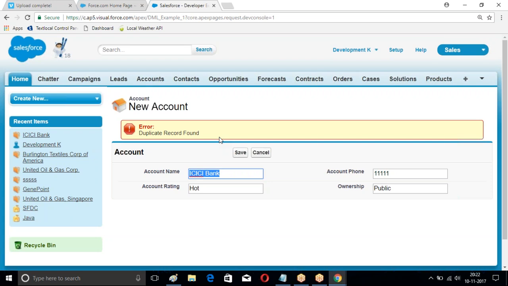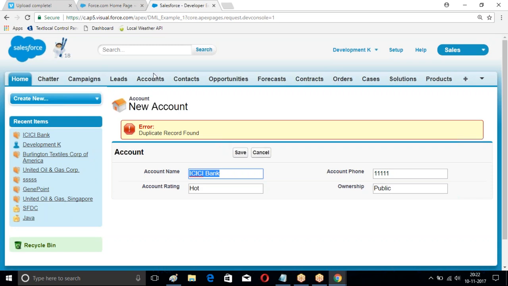So if you want to apply any custom logic or custom rules, when I click on the button it goes to the custom controller where I apply my validation rules. If something is wrong, I regenerate the error message. Otherwise, save the record and navigate back to the detail page. What is PageReference used for? PageReference is used for navigating to the next page. Okay. Now let us see.